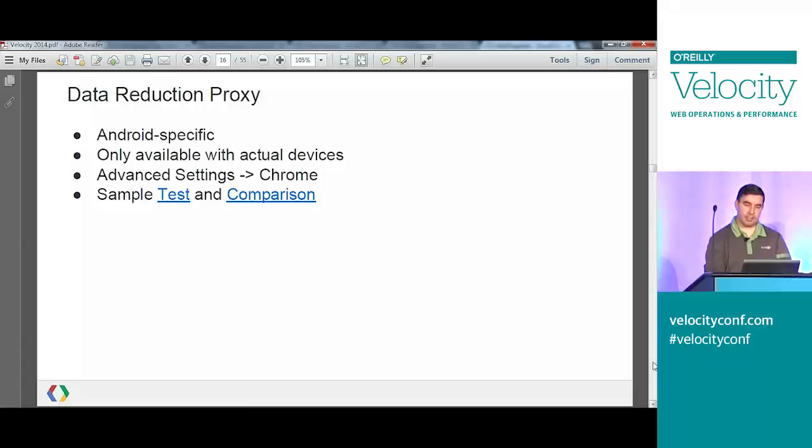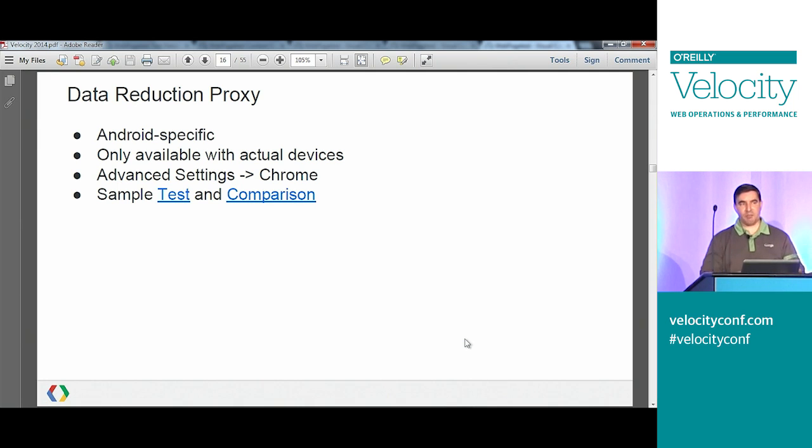Okay. I think this is going to be probably the last piece on mobile. But one of the things that was introduced with Android KitKat, I think, for Chrome was the data reduction proxy. So you can go into your Chrome settings, you can turn on data reduction, and it routes non-secure traffic through some Google servers that basically converts all of the images to WebPs and tries to save you as much of your bandwidth, the end user bandwidth, as you can.